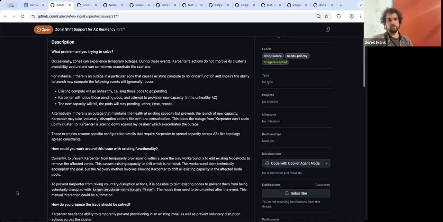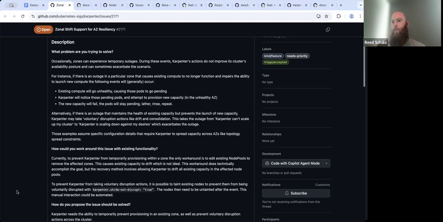Pods are going to move if they're zonally spread, and you might need to scale up in those zones. You're probably not going to want to give up existing capacity that you already have, given that zonal outages should be a short occurrence.